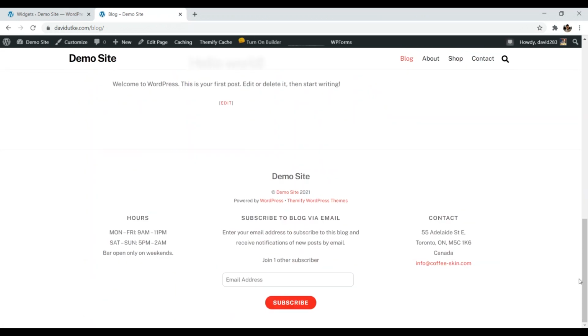Now let's reload the site. And that looks great. Okay, so that looks really nice right there. We have subscribe to blog via email, prominent and centered. Now again, this does depend on your theme about where everything is placed. So this is Themify Ultra, and I'm using a 3 widget block layout in the footer. The reason is because it keeps this email address bar nice and narrow and nice looking.